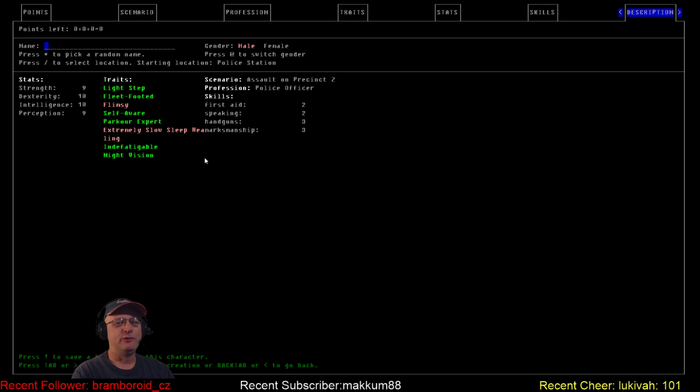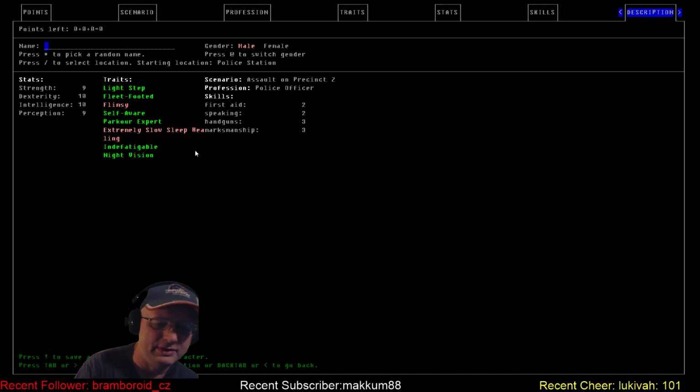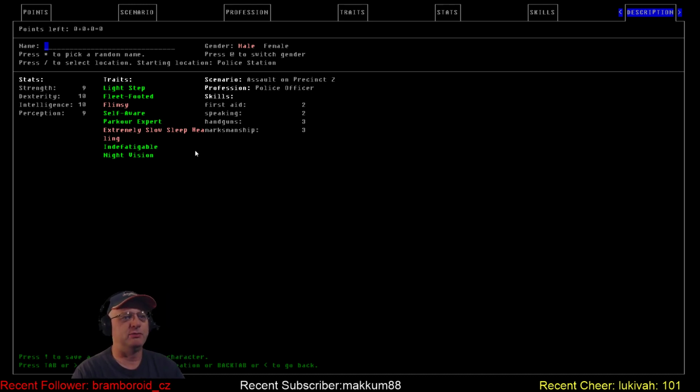So I'm really hopeful that, especially in the early game, that's going to keep me alive as I just outrun, outmaneuver, and jump in and out of houses trying to avoid the zombies. We'll see how well it works. And then for skills, I just took first aid, speaking, handguns, and marksmanship. Handguns and marksmanship came with the policeman. I took a couple of points in first aid and speaking, first aid obvious, and then speaking because I do want to try to get NPCs on my side reliably, and I had a spare point to throw, so there we go. So that's pretty much it.